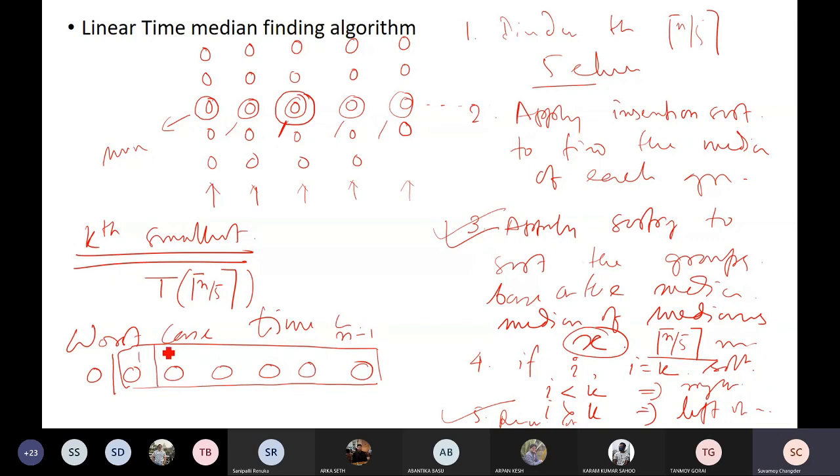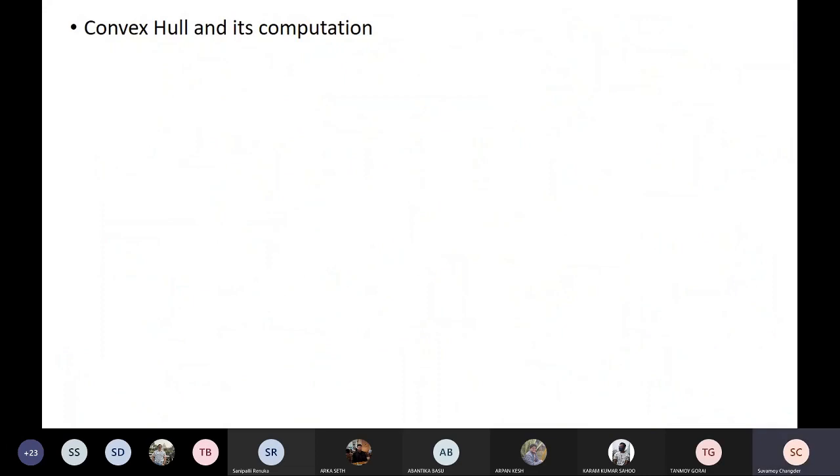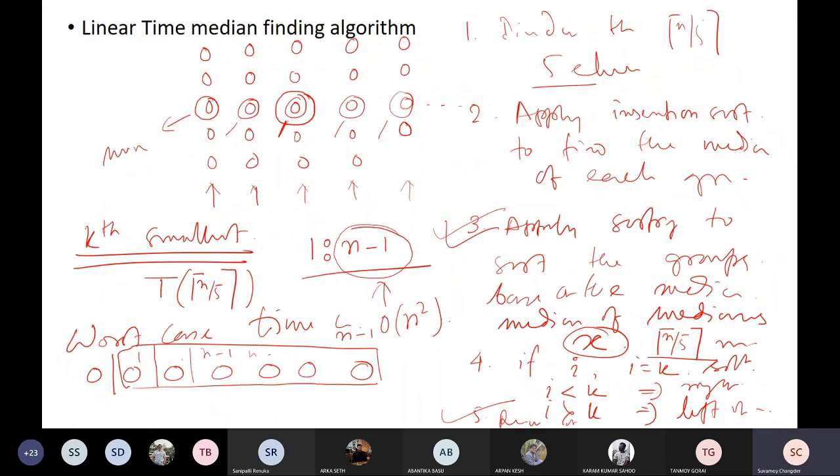Similarly in the next, again 1, n minus 1, again 1, n minus 1 and so on, that is n minus 2, n minus 3. But if we consider the size of the subarray as n, then it will be divided as 1 is to n minus 1. So the larger partition is containing n minus 1, and that's why the time complexity is order of n square, right? So here we have to find what will be the number of elements in the larger side of the partition, right? So how to find?